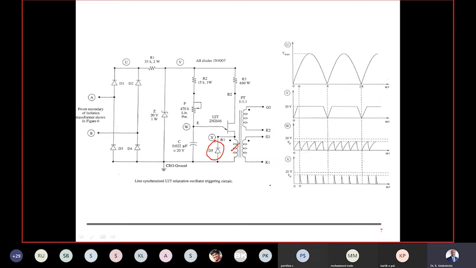Then this is my circuit, where we come to know that this resistance variation is proportional to the firing angle alpha. Alpha is a firing angle, or a delay angle, or a triggering angle. As far as your SCR is concerned, firing angle, delay angle, triggering angle are the terms for these pulses we give to the gate terminal of the SCR.